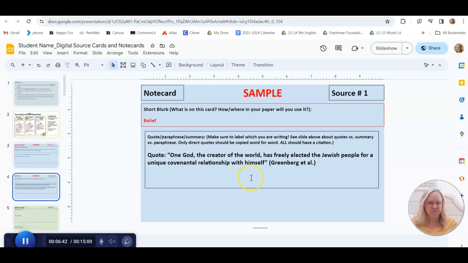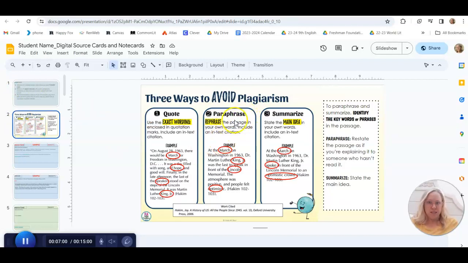Okay, so here you are going to be deciding, okay, am I going to be recording a quote, a direct quote that word for word I am going to include in my paper? Are you going to be doing a paraphrase, which is essentially a passage that is rephrased in your own words, but it includes all of the ideas and a citation? Or are you going to be doing a summary, which is like, this is the main idea, and I'm going to rewrite it all in my own words, but it's usually a lot shorter, but it also has a citation.